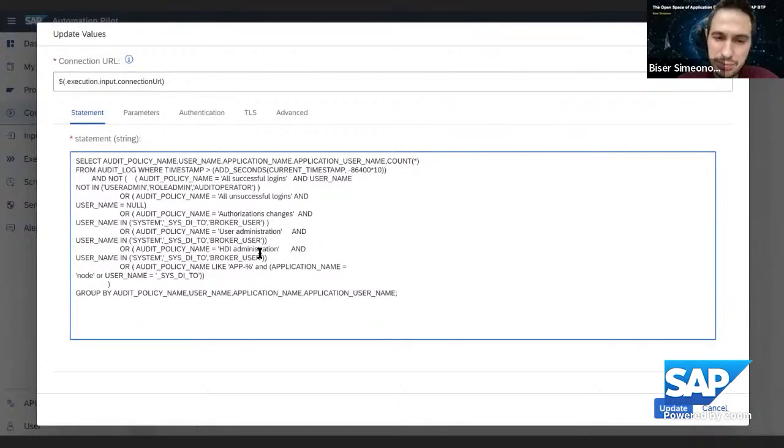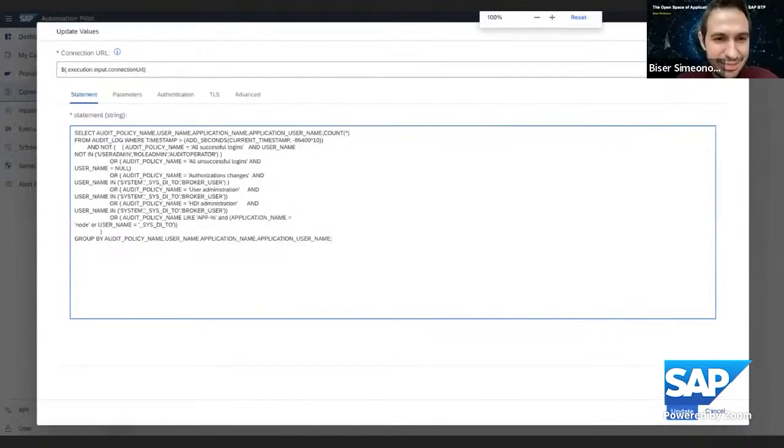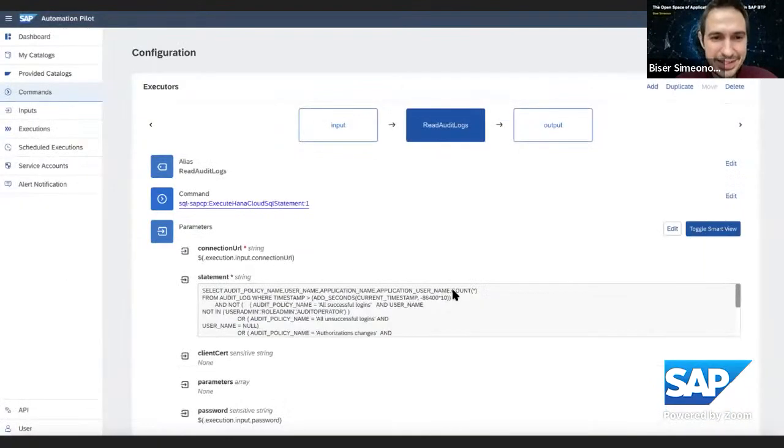It's for the guys that are much more experienced than I am, so maybe there's even a more clever manner to fetch the data from the HANA Cloud audit logs about that suspicious behavior. But by running that SQL statement, you're going to get a result like how many attempts and so on were available as suspicious behavior.